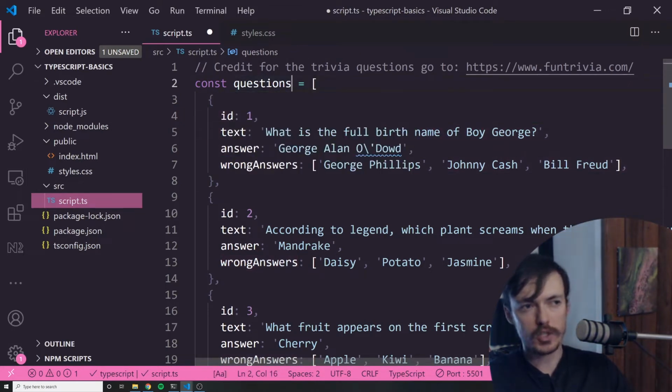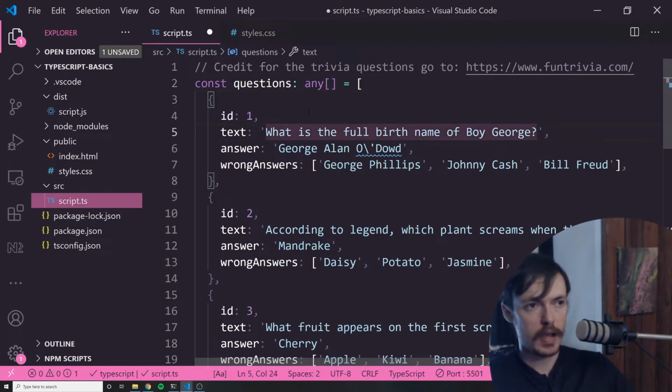Well, one way that I could do this right off the bat is to say any. I could say that this question's value is anything. It could be anything, but that is way too broad. That would not really provide me any value whatsoever. Well, I could say that it's an array of anything. I could say it's an array of any type of value. And now there's a little bit more value because we know that it's an array. So if I tried to access this in a way that makes sense outside of the context of an array, it would show me errors before I tried to run it, and that's good.